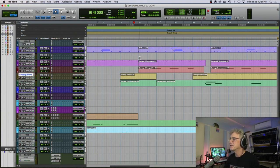And then a nice fill into the next section, which is a continuation with some other elements added. So in the Butch Vig drums, we're adding some hi-hats. Just a slightly open hat. Nice fill and a little extra hi-hat right here, leading into that downbeat. And that goes against our timekeeper.